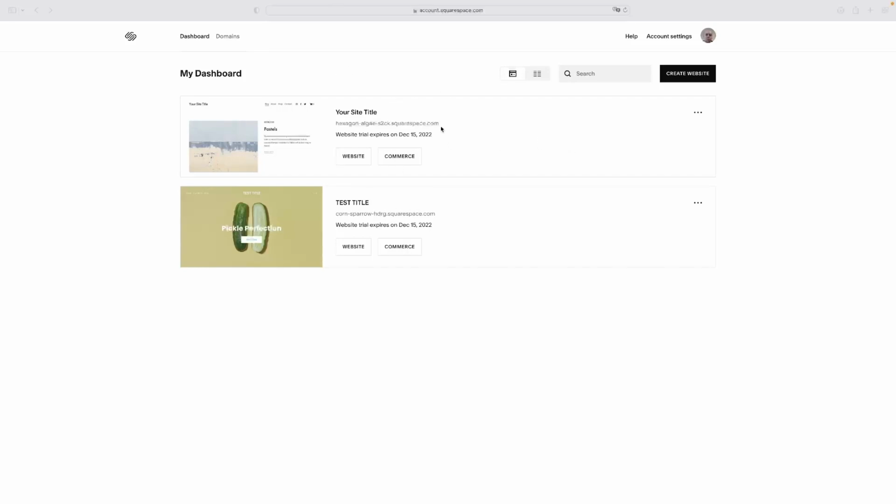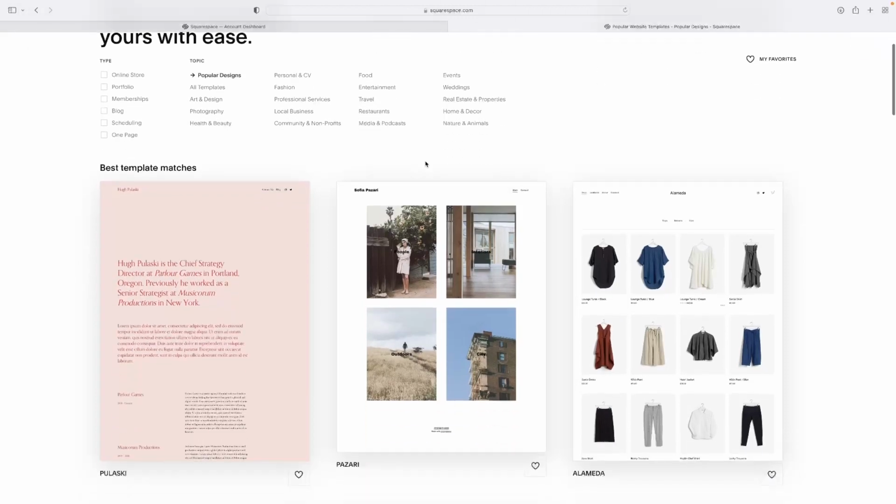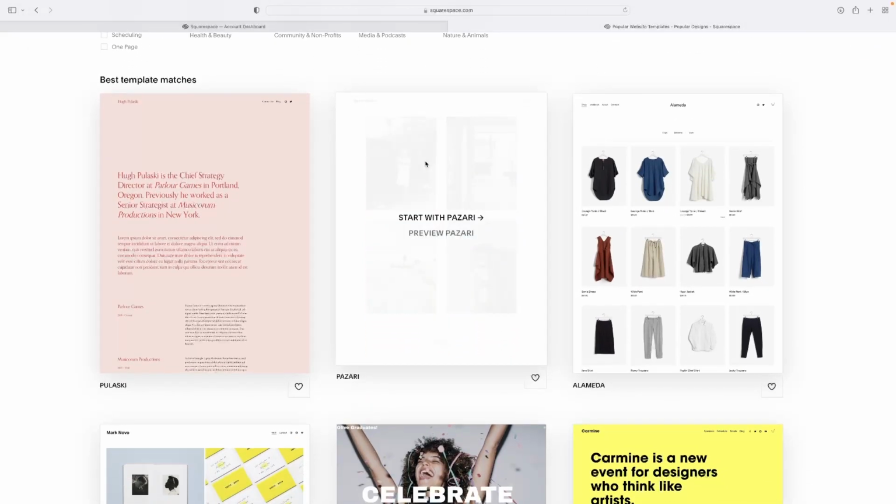Your dashboard when you first log into the Squarespace service will allow you to create the website from there. So you have a screen which looks similar to this, but you won't have these two websites here. Obviously I've made some sites already. When you first log in, this will just be empty. So when you hit that create website button here in the top right hand corner, this then begins the process of making your site. When you first go through this process, it may ask you some more detailed questions before you arrive here, such as the category for the site and a couple of things you may want to include.